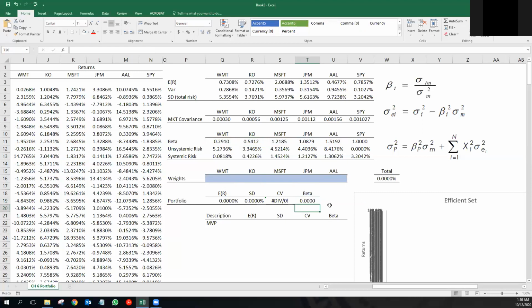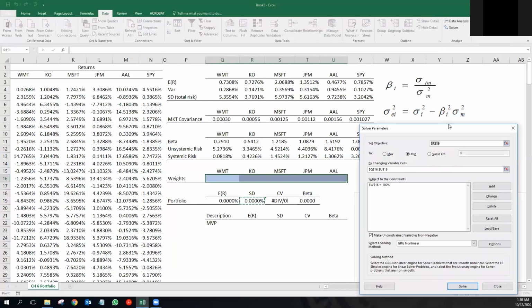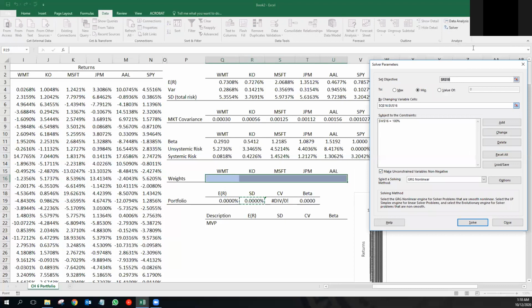And now we're finally ready to start finding out how we're going to get these weights. The simplest form is to use the solver in Excel. If you do not have the solver, you can go to Excel options and there's a place there. If you're not sure how to get the solver, just Google "Excel solver install" and I'll show you how to activate it. It doesn't really install, you're just activating it. When you go here to solver, you're going to see this tool here.